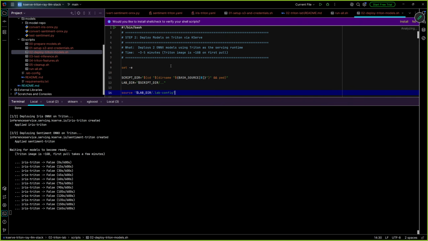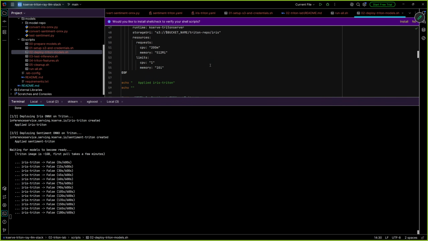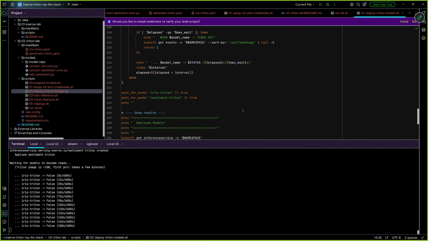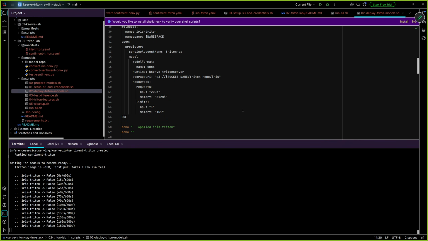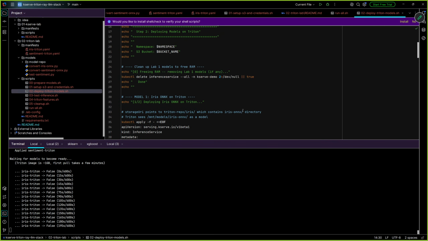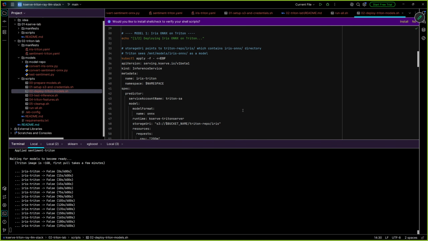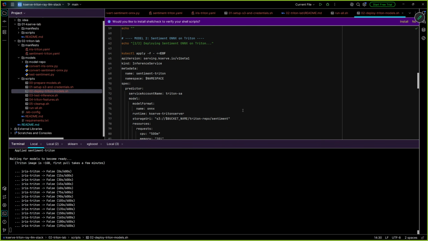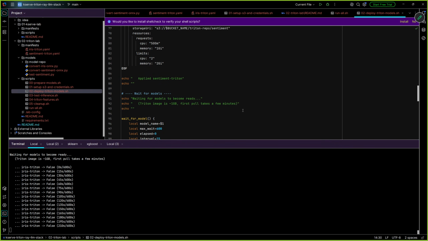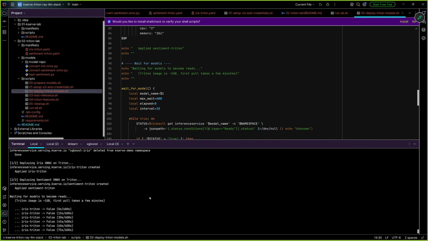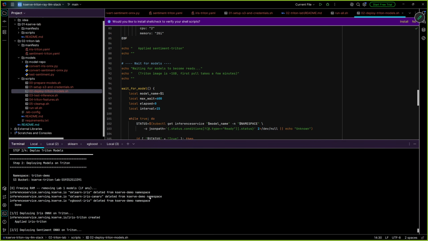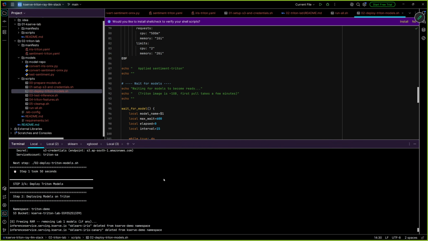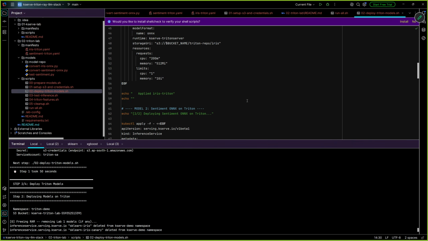The image is triton-model.sh. Step is deploying models on Triton. Deploy Triton models, step 2 of 4.